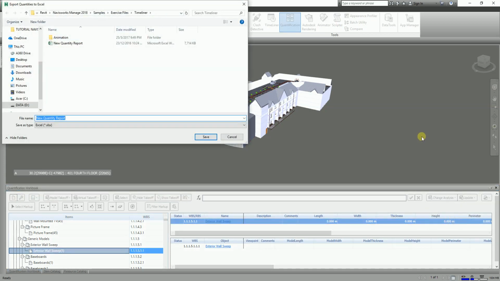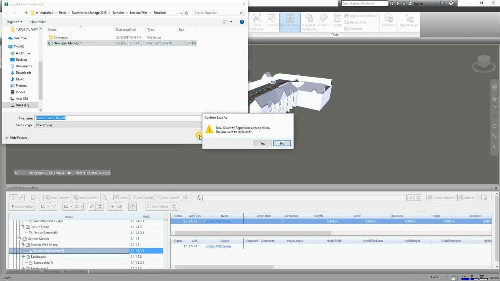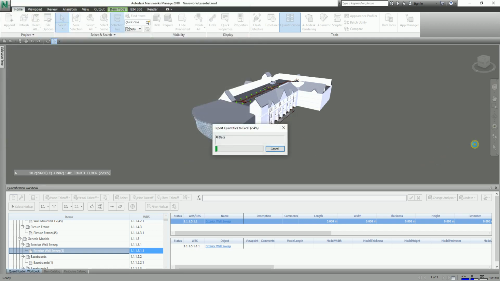Okay. All right, let me just save it here. Let me just overwrite the old one. I'm just going to save it. Yes. Okay. So this could take a second or minutes to export it. So Navisworks, after this one, will ask you if you want to open the Excel file. We might as well, let's click yes after it asks. Okay. So we just need to wait until it finishes exporting our file. All right, so let us just wait.